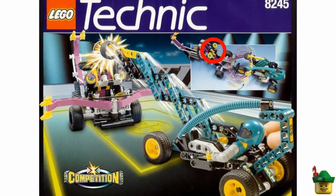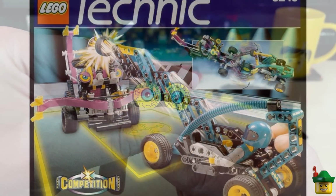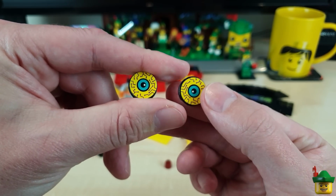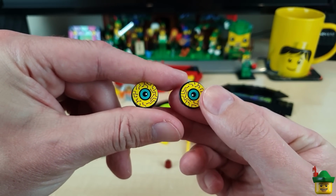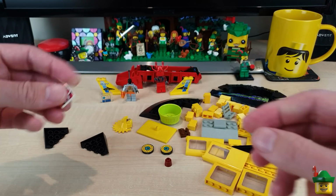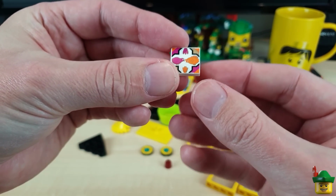So they came from 8245, Robot's Revenge from 1998, which is a Technic set. So yeah, three-eyed monster, you can imagine that, can't you? I wish I'd fished out the other one now, but that looks absolutely great. I'm excited for that.